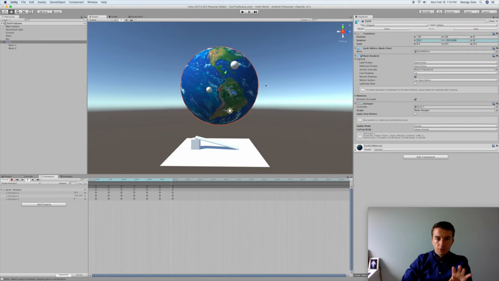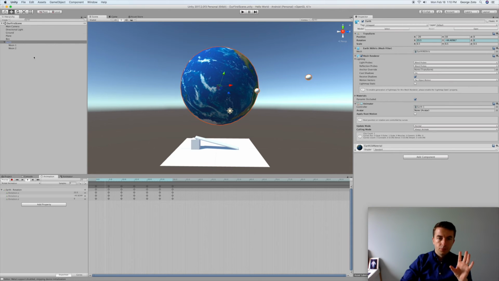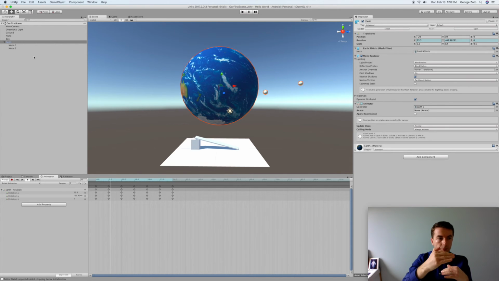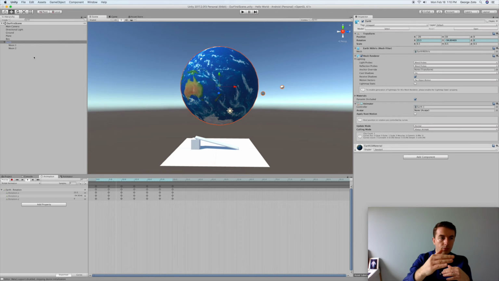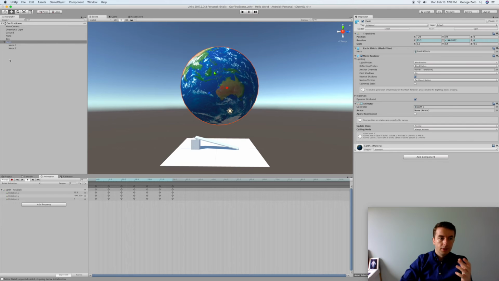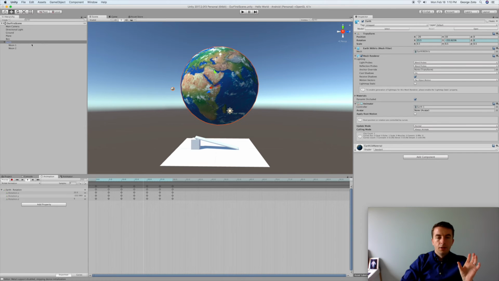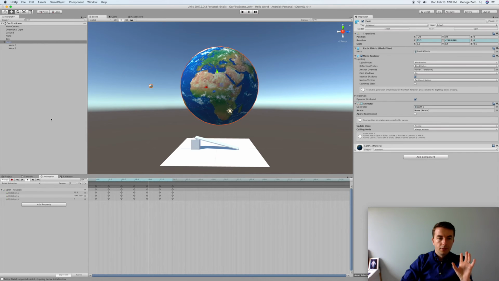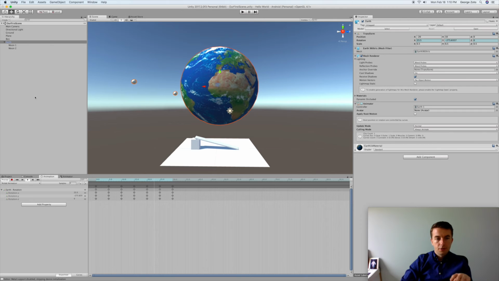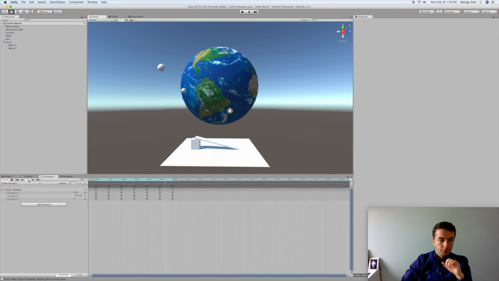The question is, why are the moons rotating, right? I just did a rotation, an animation for the Earth. So remember, the moons are sub-objects, basically belonging to the Earth model as a category. So basically, whatever happens to my Earth model or my Earth object, the same thing will happen to the sub-objects underneath it. So that's good to know. I'll pause it for now.